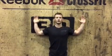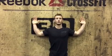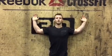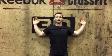Once we've loosened off those tissues that may be tight with the flow routine, what we can do is start looking at correcting that posture and the muscles that activate our back and around the scapula. Here, you stand right up against the wall with your back touching the wall. Put your arms out at 90 degrees, trying to get your arms close to the wall or touching. Touching is ideal. From here, you want to slide down, squeezing your shoulder blades together and trying to keep your arms and your back on the wall, pressing up, feeling the muscles work all around your shoulder blades. Up and down, repeat 15 reps, 2 sets.